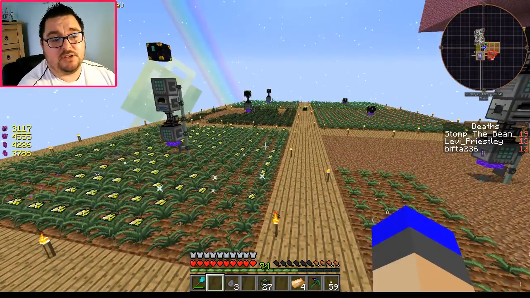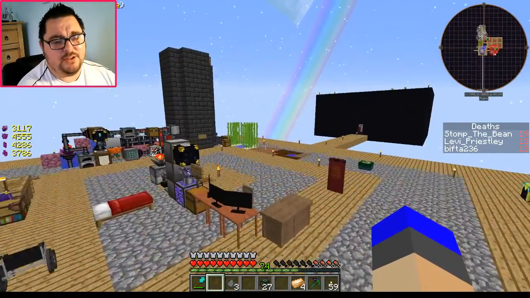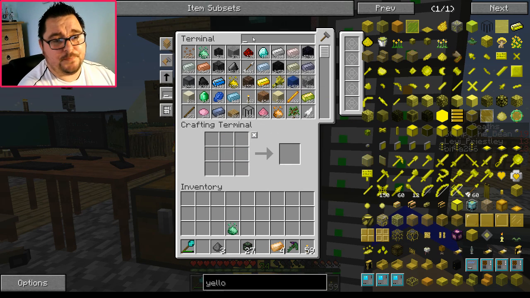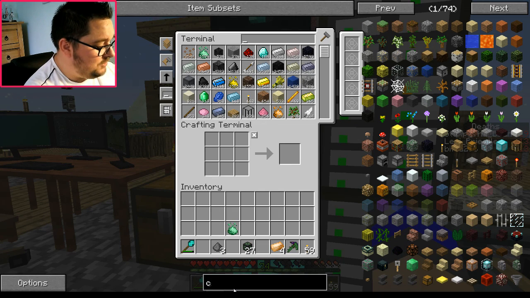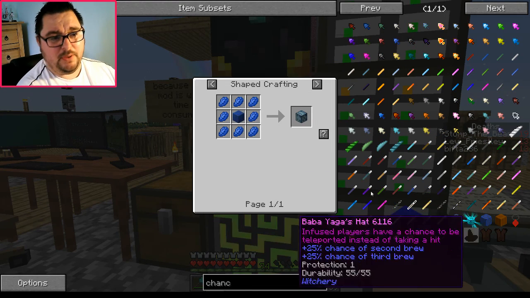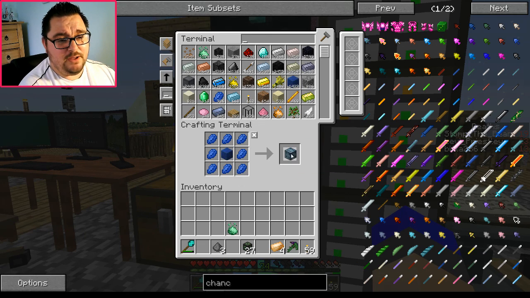So, should we open up some chance cubes? What do you reckon? I think that's a good idea, don't you? Yeah, let's do that. Let's go and get some chance cubes because we haven't done it for a while, and I would really like to because I'd like to get some Nether Stars and stuff like that. Now I know I could take on the Wither, but I don't want to. I would rather take my chances with the chance cube.